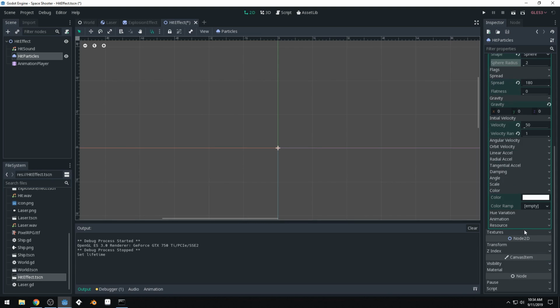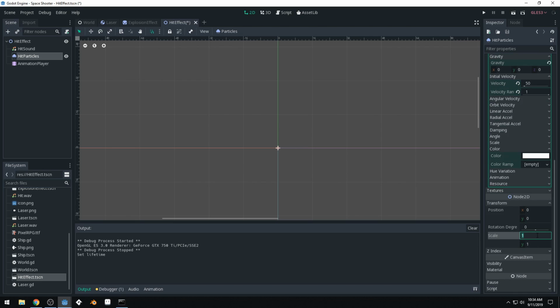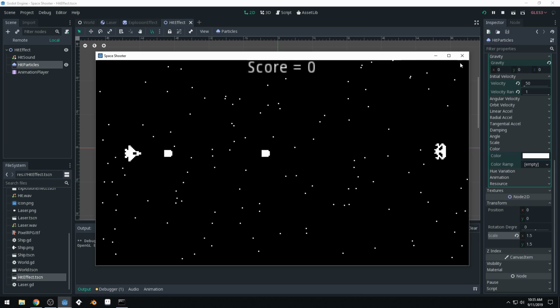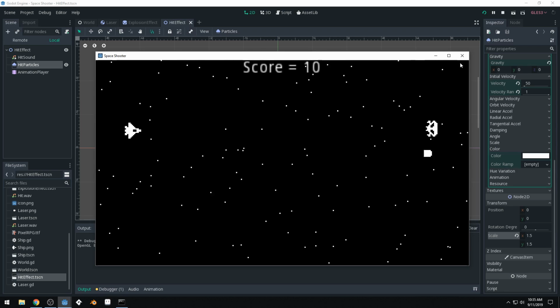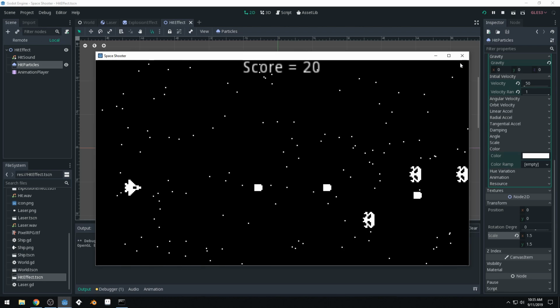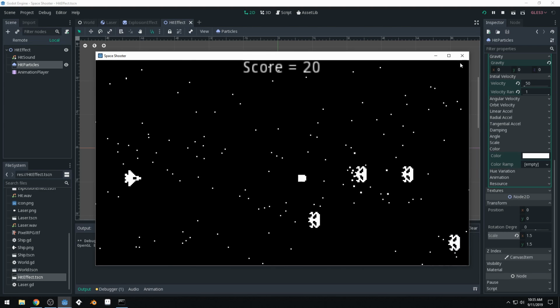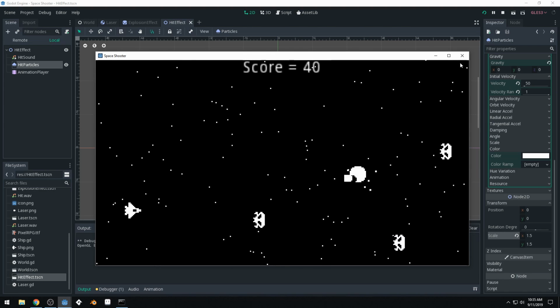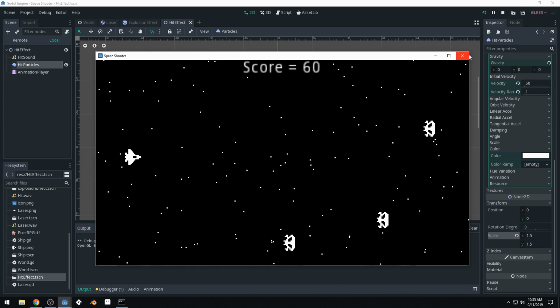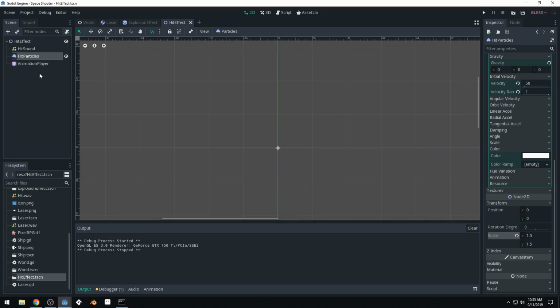You could also scale it a little bit because they do seem small. Maybe 1.5. So I just scaled the particle node. And this will make them slightly larger than actual pixels. So we're not quite actually pixels now. But it does seem to look more realistic at that size, at just 1.5. Yeah, that looks pretty good, honestly. So I'm going to leave that.